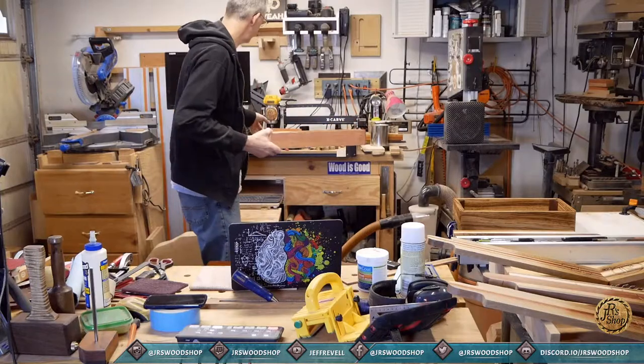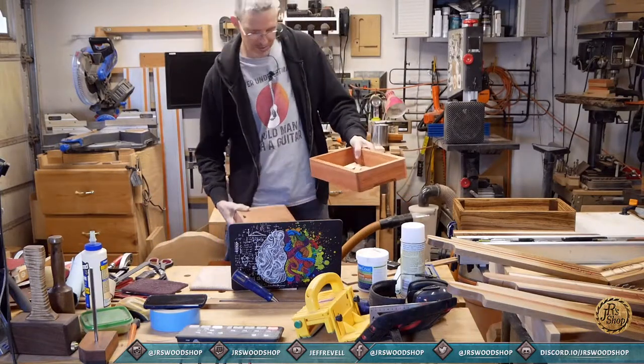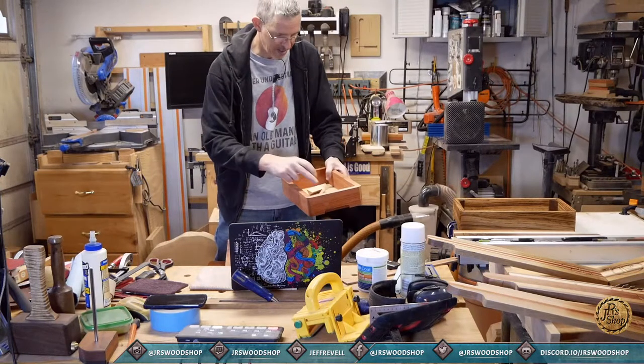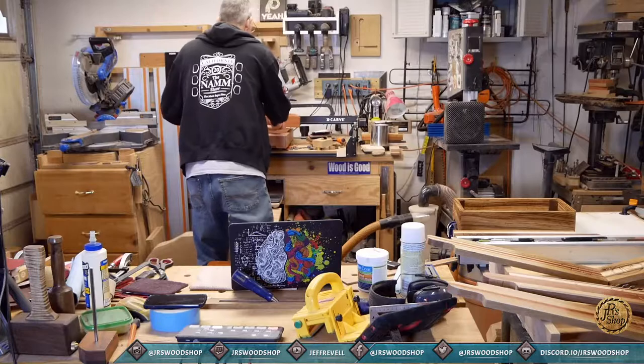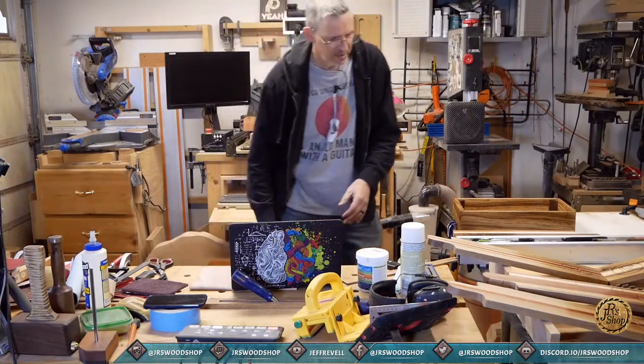I've got two more bases right here. These two need to be glued, have the corners glued in. So the corners are cut and ready to go. I just need to glue those in. So I'm leaving these set over here for just a moment, because I don't have clamps and workspace to deal with these.